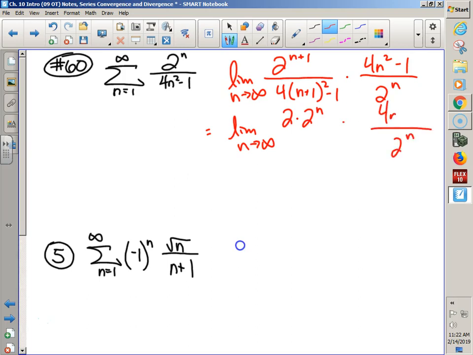Okay, so we have 4n squared minus 1. Can I just leave it with the 4 and the... I like ratio. Why? Can't I just say the degrees are tied? Sweet. Because it's an n squared and an n squared, true? So what's the ratio of leading coefficients? Well, that's going to be an n squared times 4. That's going to be an 8. Oh, it's 2, which is greater than 1. So what do we know? Diverge. Is that okay?